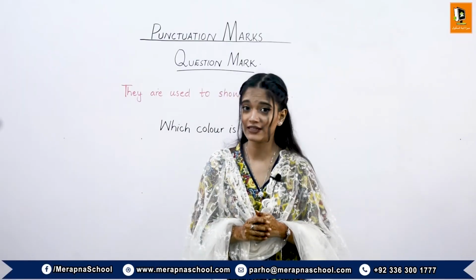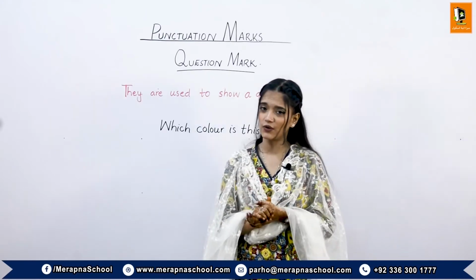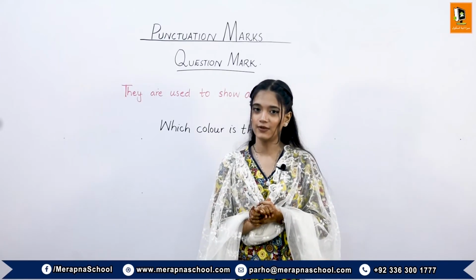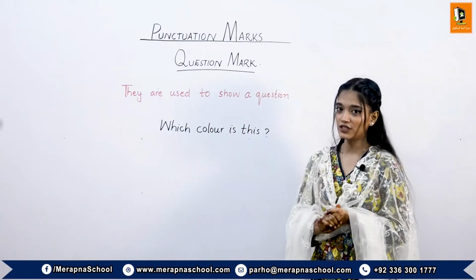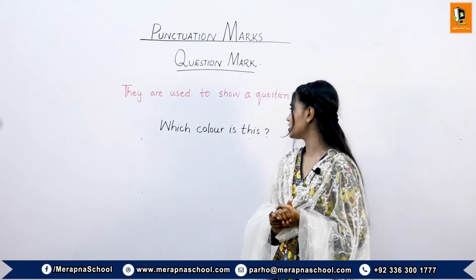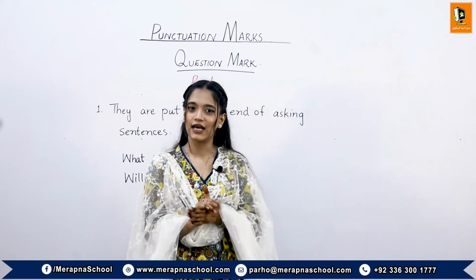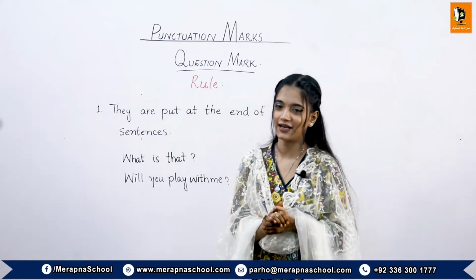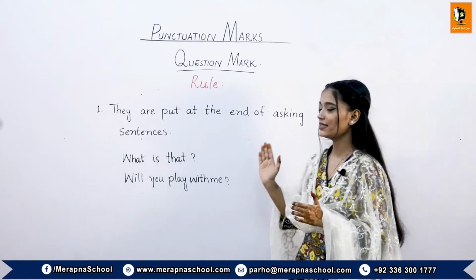Okay students, now we will start a new punctuation mark which is a question mark. Where we use the question mark, how we use the question mark and in which kind of sentence we use the question mark. It is used to show a question. Like in this sentence, which color is this? There is only a single rule to use a question mark in sentences. They are put at the end of asking sentences.